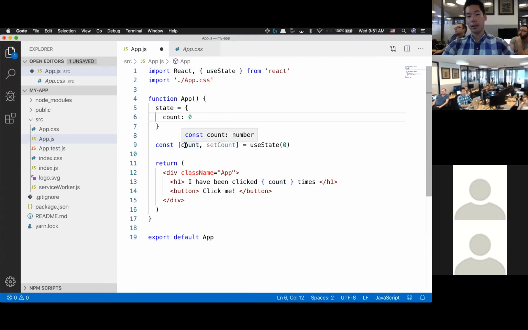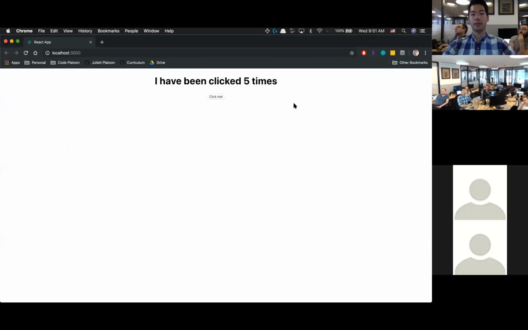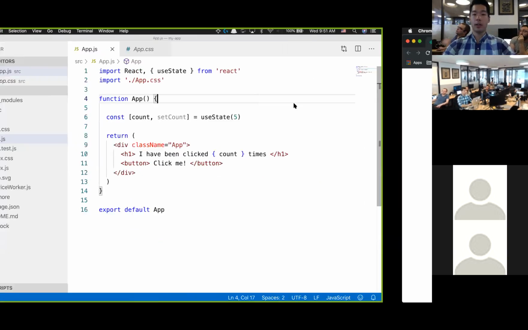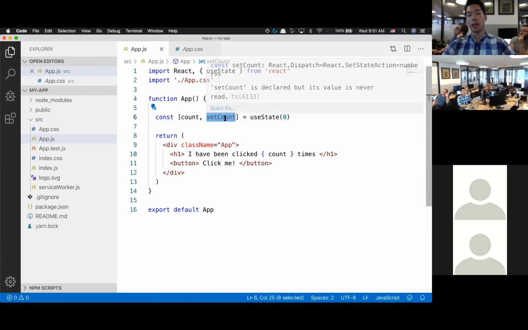Another way to write it using function-based components is saying const count is equal to whatever you pass in over here. I can pass this in as 5. Comment this out for now. And it says I have been clicked 5 times. So the starting count is equal to whatever you pass in over here. I'm going to say 0 to start. And whenever I want to overwrite count, they give me a method called setCount, which is really nice.